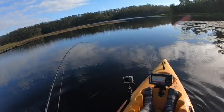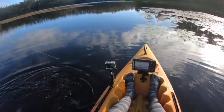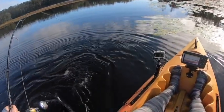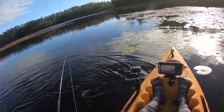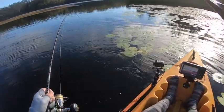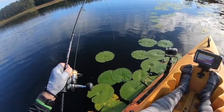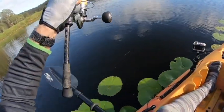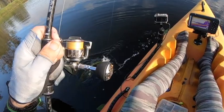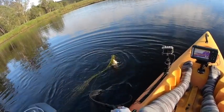Oh, there we go. That's more like the normal hit that we get here. Stay out of those lilies. He's already in the lilies. Oh, come on. No, he's found those lily pads. Look at that. It is unbelievable how quick these guys are at getting into these lilies. You're going to come out for me? There he goes. Sometimes it's just a matter of taking your time. They're not even big fish, and yet they get you back to those pads. And there's that grass I was talking about again.